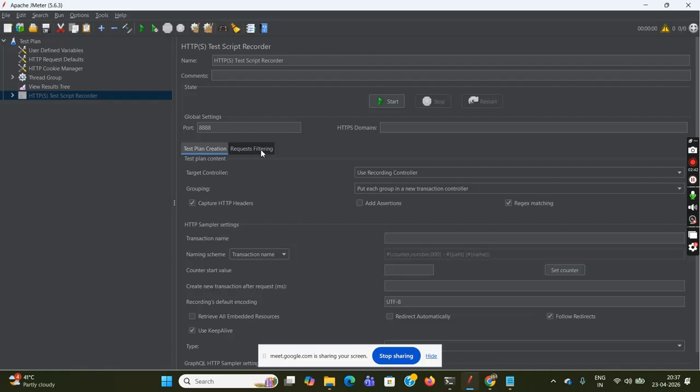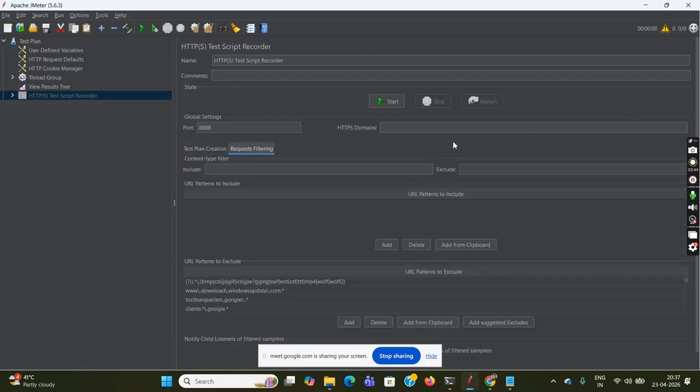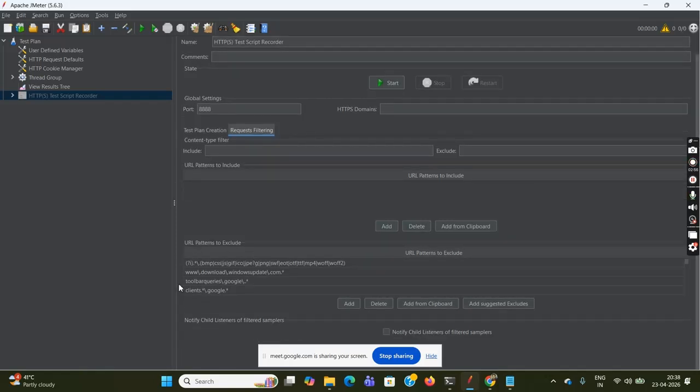When I click on this request filtering, here I am getting URL patterns to include, that is which URL you want to include, and URL patterns to exclude, that is what you do not want to add in your recorder.